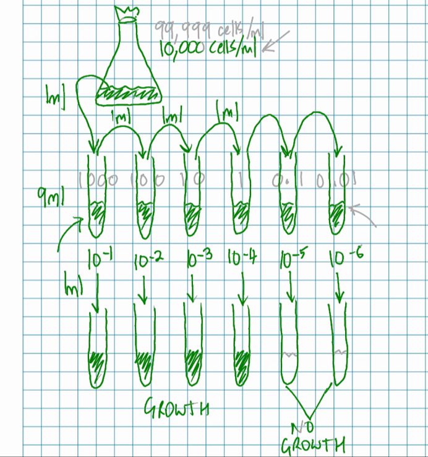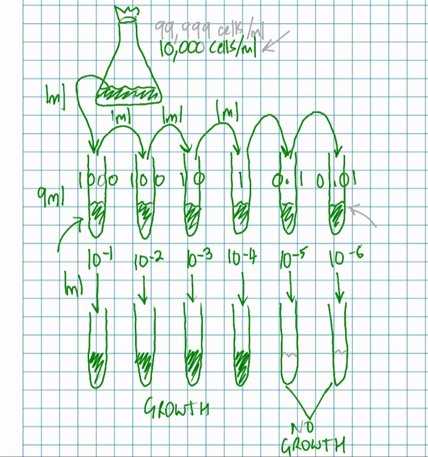If we dilute that 10,000 cells per ml 1 in 10 in our first tube on the left here, that means that the tube would have 1,000 cells per ml. And if we took a ml out of there and put it into 9 mls, we'd have 100 cells per ml. Then if we took a ml out of there and did that 1 in 10, that would be 10 cells. Then the next tube would be 1 cell per ml. And then down here we get to being less than 1 cell per ml, so that would be 0.1 cell per ml. And then we'd have 0.01 cells per ml.